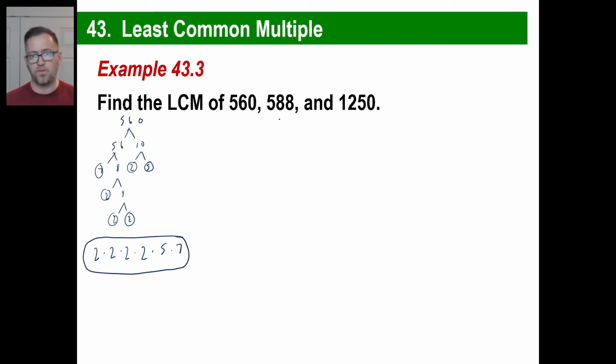588, you're going to have to probably use a pencil and paper to figure out all this. 588, I'm just going to take this down here. You know it's an even number, so you might as well just go ahead and do 2. And it's going to be 294. And you might as well just go ahead and do 2. Okay, that's going to be 147. Now, you could look at 147 and go, well, the digits add up to 12. 12 is divisible by 3, so I'm dividing this baby by 3. And you'd find out that that's 49. Well, of course, we all know that's 7 times 7.